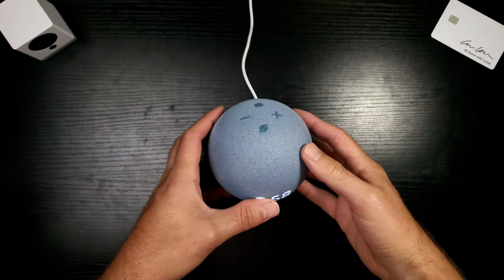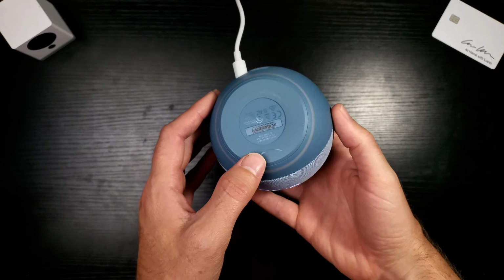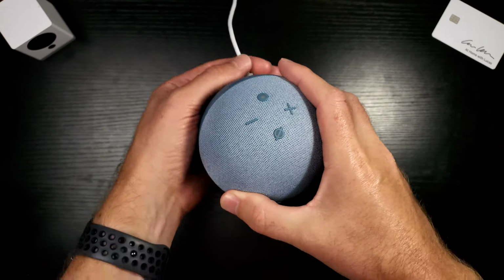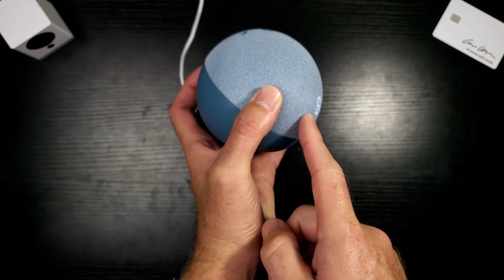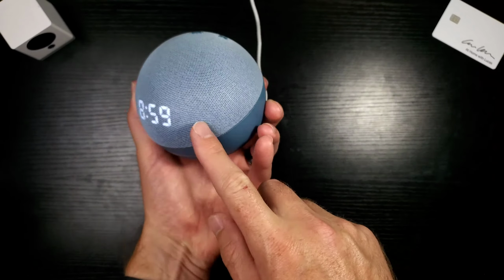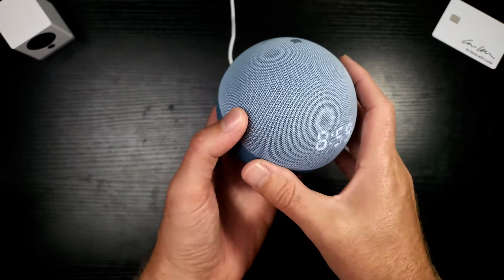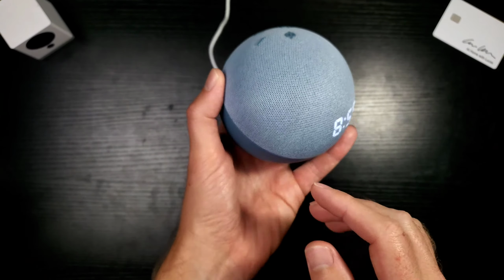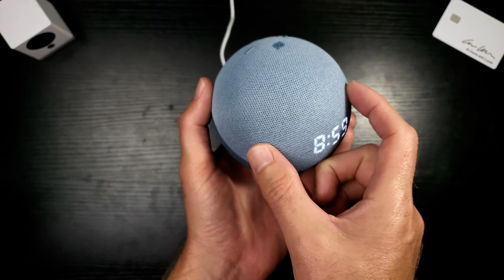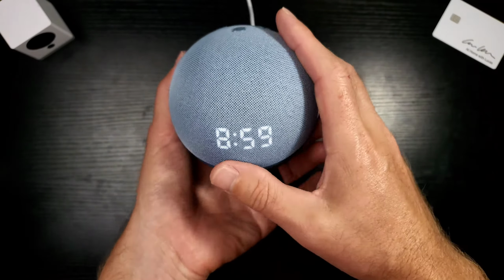All right, so I've been using this thing for long enough that I pretty much have a good understanding of all the pros and cons of this bad boy. Right off the bat, the very first thing that is a big con is the viewing angle of this clock. So if you're buying this thing for a clock mainly and you're putting it on a shelf like I did, the viewing angle is not perfect. I wish it was a lot bigger and maybe more up at the top area, but nonetheless, it does its job.